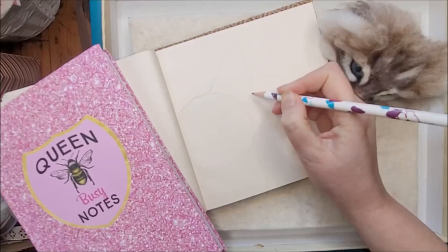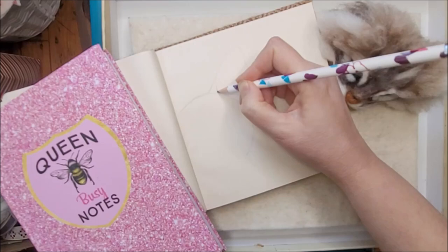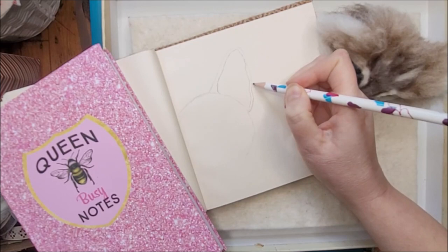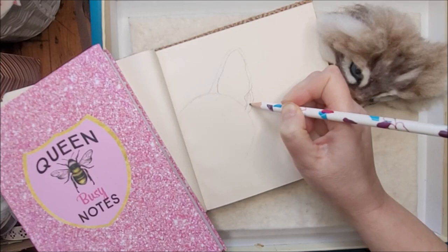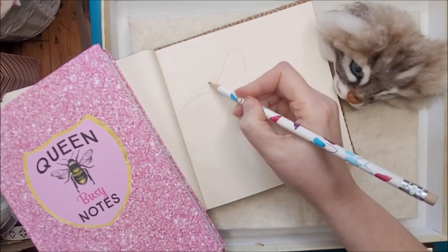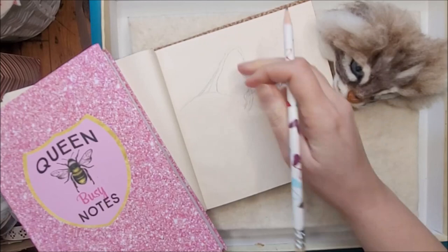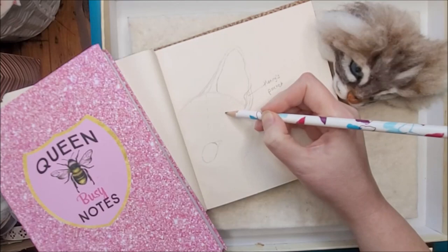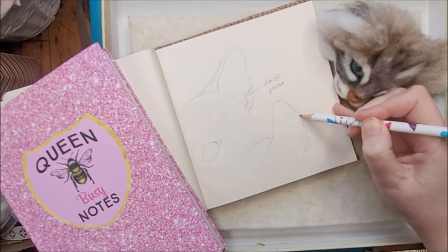Of course the breed will really determine the shape, which I will show you at the end of this step. For my tabby Birman, I'm just following the shape according to the real photos. For the right ear, we have a fairly steep slope to the peak, and on the way back we have a little bump at the bottom. It's in this area that there's a front and back flap to form a little pouch, and the pouch is known as Henry's pocket. The purpose is thought to amplify sound, but also potentially to help with flexibility when flattening down the ear. From the base to the tip of the ear is approximately the same as going from the eye to the base of the ear. It's important also to look from the side because the ear really isn't flat — it is a curve, especially at the base where it's a lot thicker and curvy.